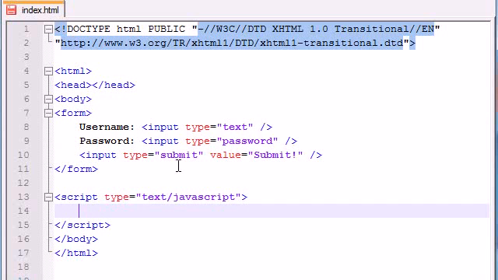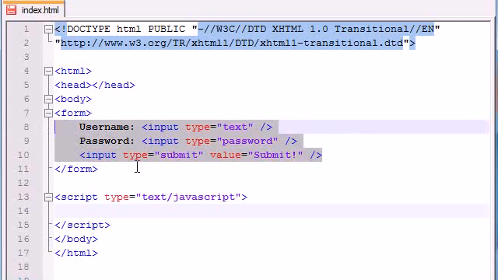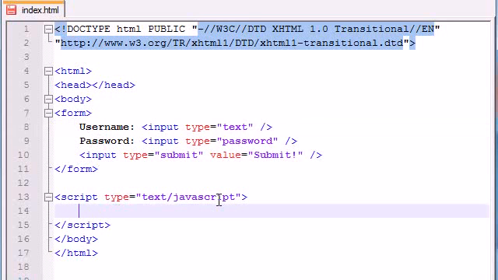So let's go ahead. One of the properties in this forms object is length. And the length of a form is basically how many items you have in it. Well, we have one input box right here, another input box right here, and a button right here. So this form has 3 elements in it. If we were to print out the length of this form, it would be 3. So let's show you guys how to do that.